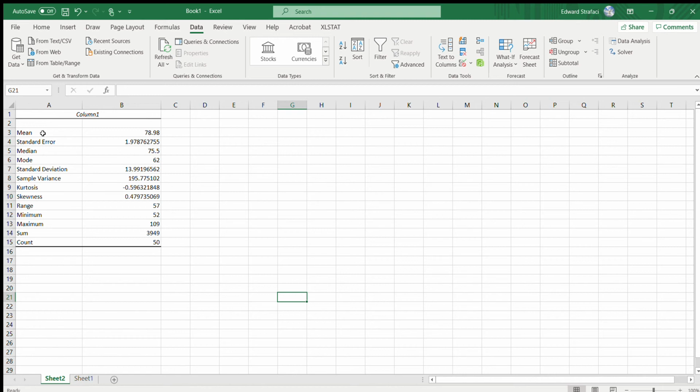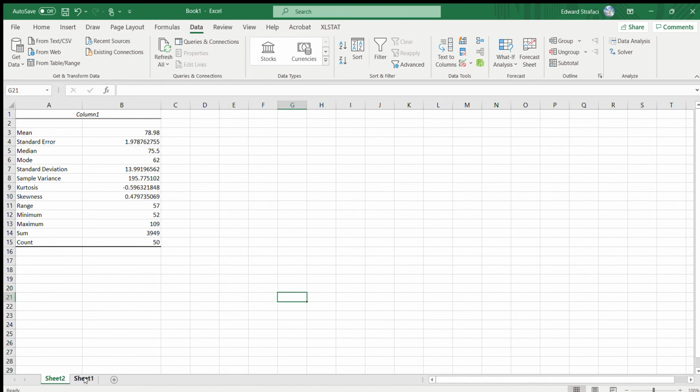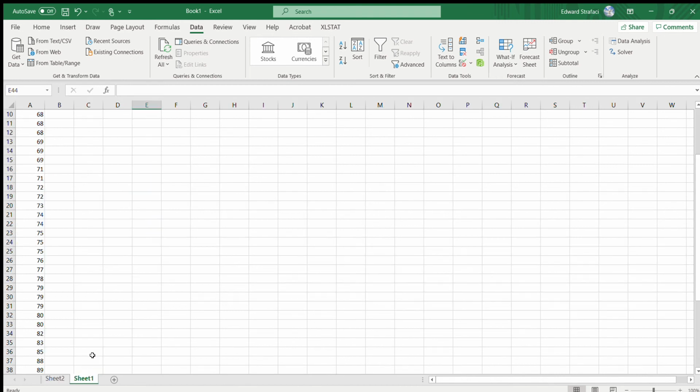The median, which is the middle of the data set. What median means, it's the middle of the data set. So if I arrange the data set in order, so if I took this data set and I sorted it by largest to smallest, then it's going to be sorted, right? And you can notice that somewhere in the middle is going to be your median, which is 75.5, and just eyeballing it again, you can see it's somewhere in the middle.